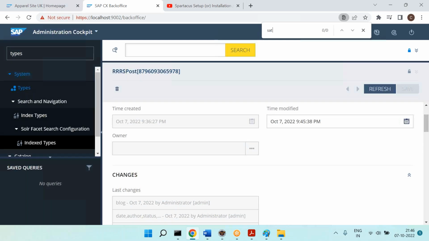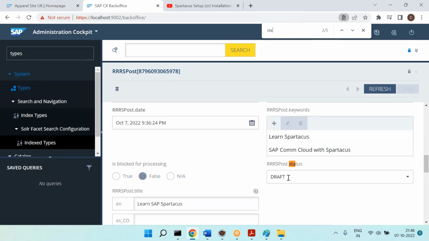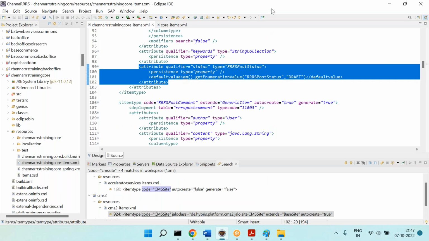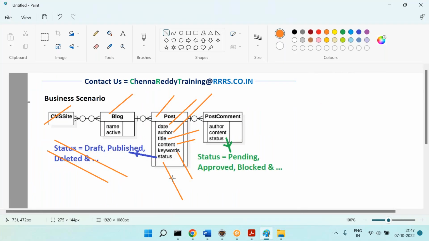Can you observe the status below? You can see draft is available and you only have the option to pick it. So that's the advantage of this particular enum. That's it. I am covering all the different combinations we discussed.